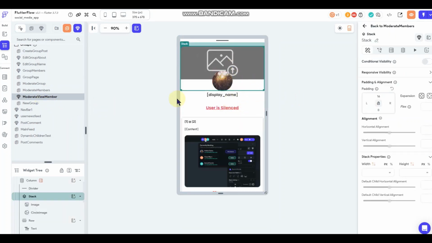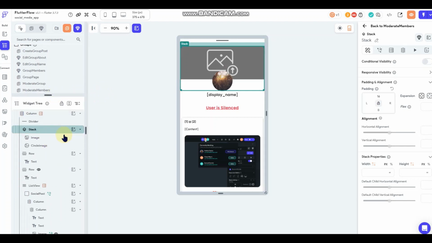So I've got a stack. Let's see, where do I want to put this? I don't know. Where should I put it? I wish this was live. You could tell me where it would look best. I don't know. I'm not gonna sit here and waste a ton of time on that.